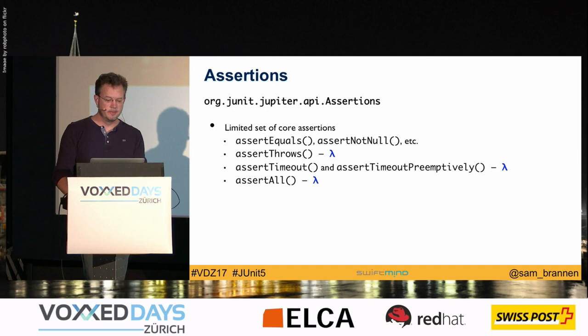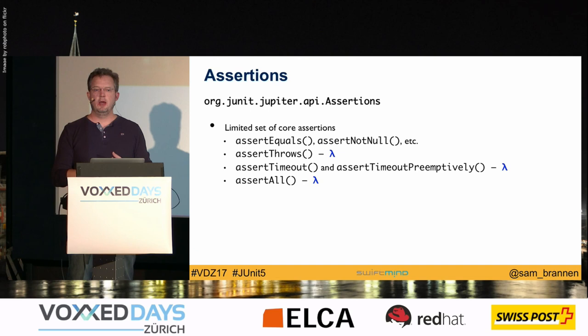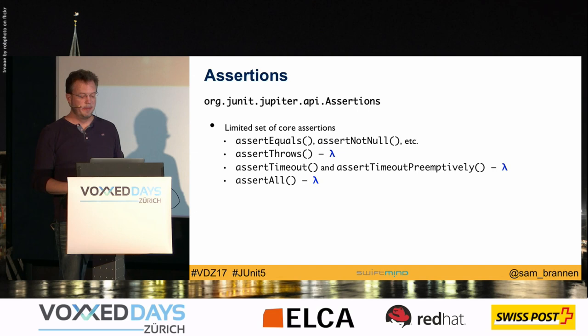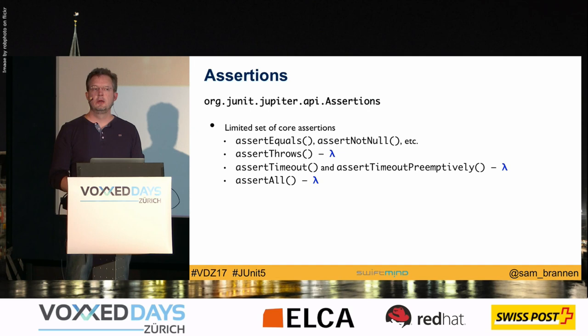assertAll, very cool feature, actually. It's similar to the notion of soft assertions, if you're familiar with AssertJ. So there are probably times where you've written a test and you had maybe five or six assertions, and you changed some code and you ran the test and the first one failed, and you went and changed stuff, and then you ran your test again, and then the second assertion failed, and you kind of got annoyed going back and forth. It would be nice to be able to know all six are going to fail or which ones aren't. So with assertAll, you can provide each of the individual assertions in a group as lambda expressions, and JUnit will execute all of them and track all the exceptions and then throw them all wrapped in one exception.